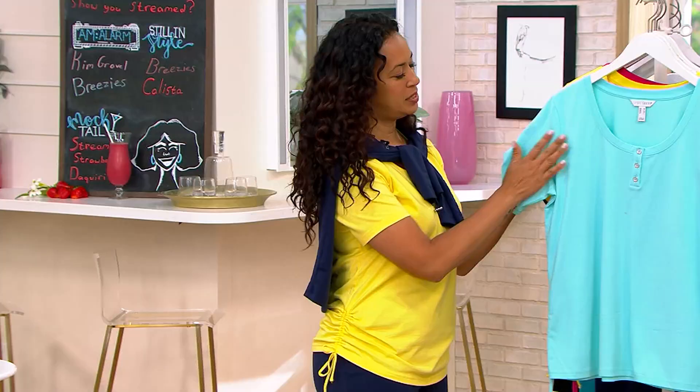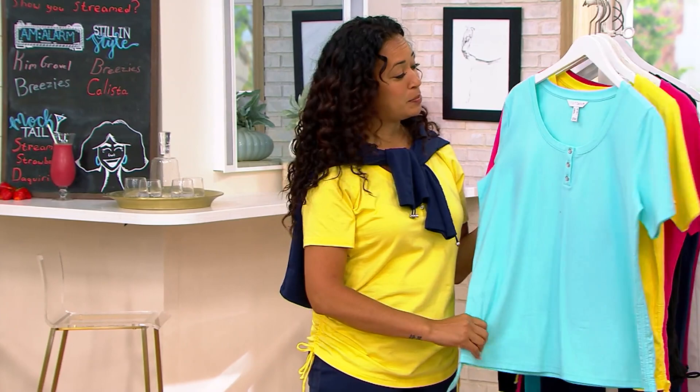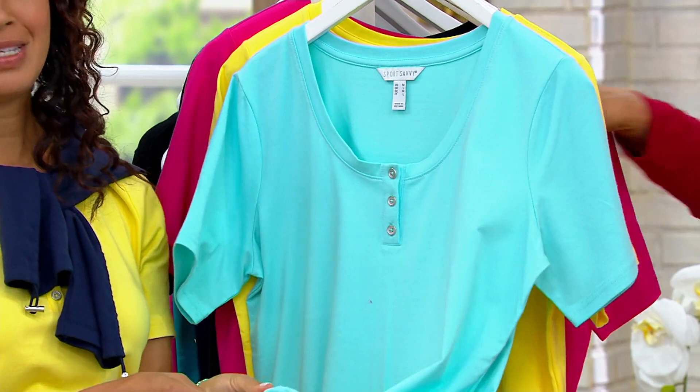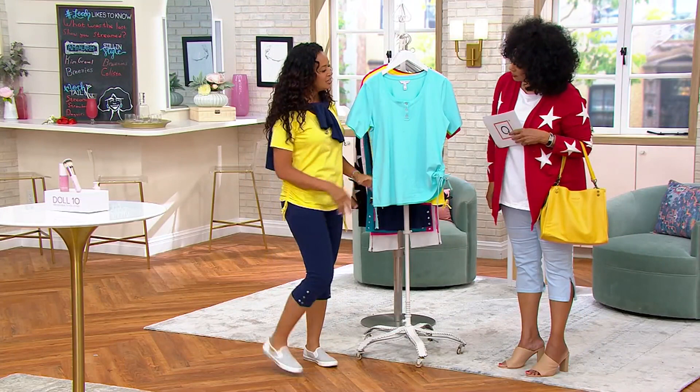It's so soft. This fabric is absolutely amazing. Like Leah said, it's that lightweight — 90% cotton, 10% spandex material — so it's a lightweight T-shirt. We have the functional buttons on the top with brushed nickel buttons. And then on the bottom, you have this beautiful detail where you can rouge up the shirt, tie it, and make it a little shorter on the sides for style. Or you can leave it down, and it'll give you a little bit more coverage around the waist area. It's just a great T-shirt and a must-have for the summer.